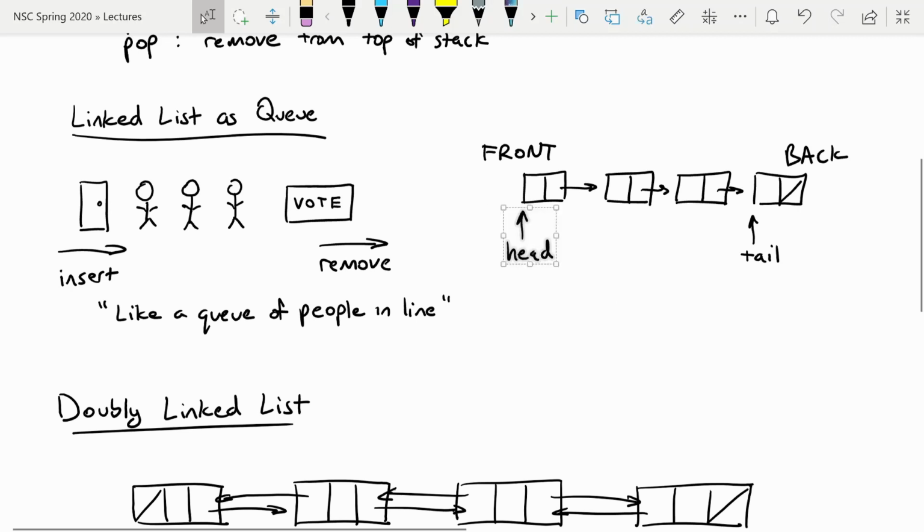Then if I want to peek the item at the head of the queue, I'll just go look at whatever value is inside head. And if I want to remove the item at the head of the queue, then I'll just move the head pointer forwards and garbage collect the element in the very beginning. So very much like how we took the linked list and added some wrapper methods to make it like a stack, we can do the same thing with a queue. Here, all we've done is we've taken an existing structure that we know and understand, and we've added some methods such that the behavior of the structure is very specific, and we're going to interact with the underlying structure in a very specific way as defined by how the queue should behave.